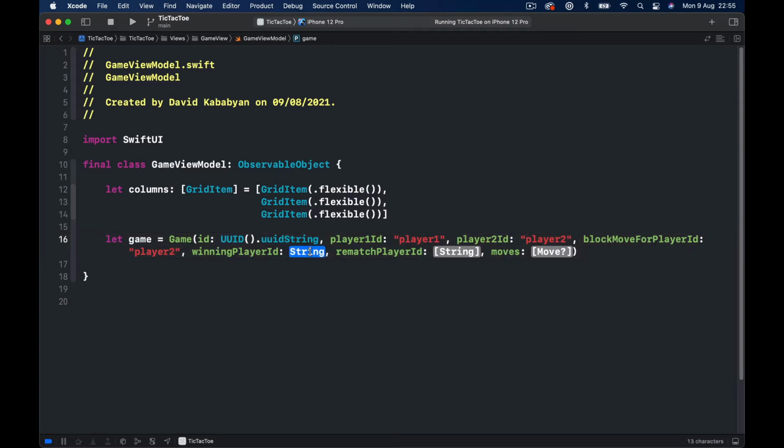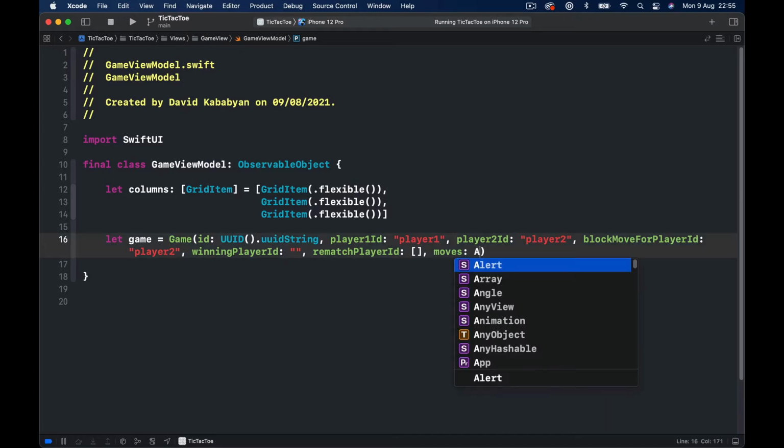Winning player ID, I will put just an empty string here. Rematch, this is going to be an empty array. And finally the moves, here we want to create an array of 9 objects with nil inside, so our array will be complete, just nils inside.